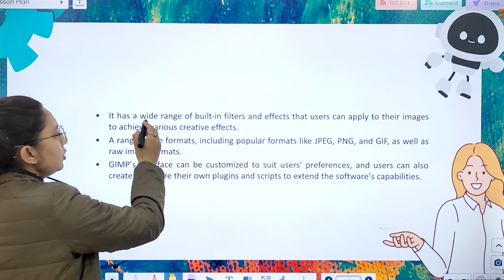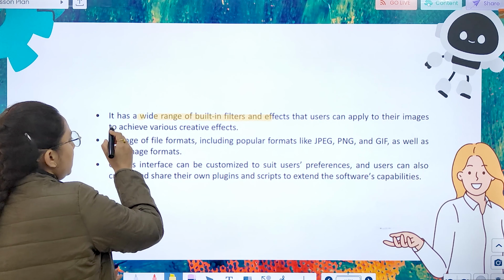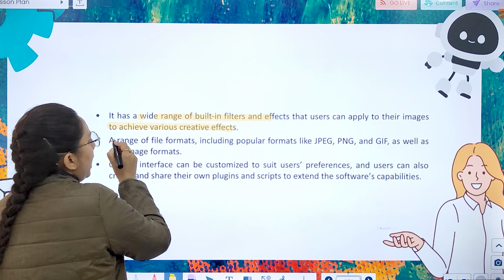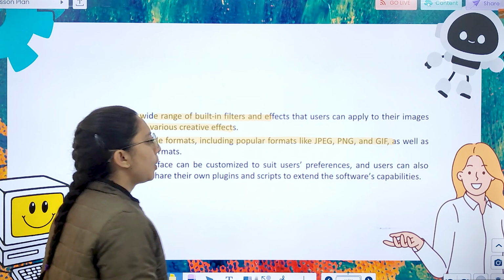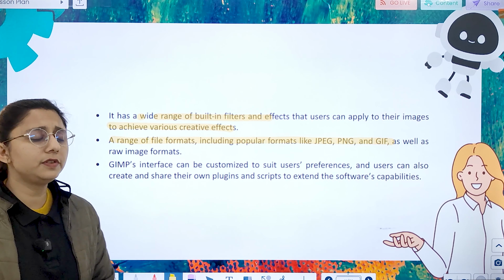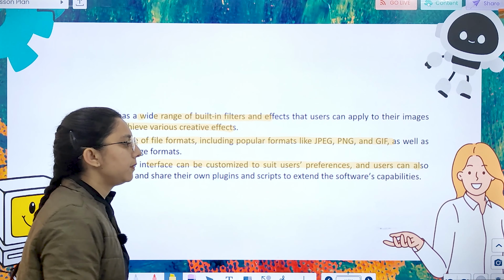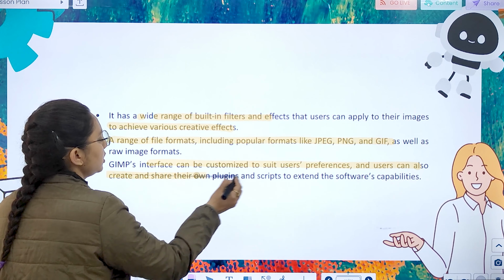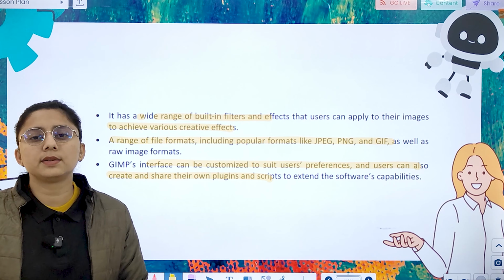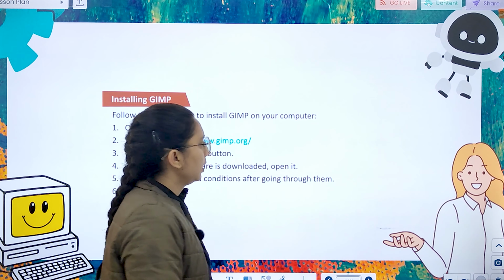It has a wide range of inbuilt filters and effects that users can apply to their images to achieve various creative results. It supports a range of file formats including popular formats like JPG, PNG and GIF. It has an interface that can be customized to suit user preferences, and users can also create and share their own plugins and scripts to extend the software's capabilities.